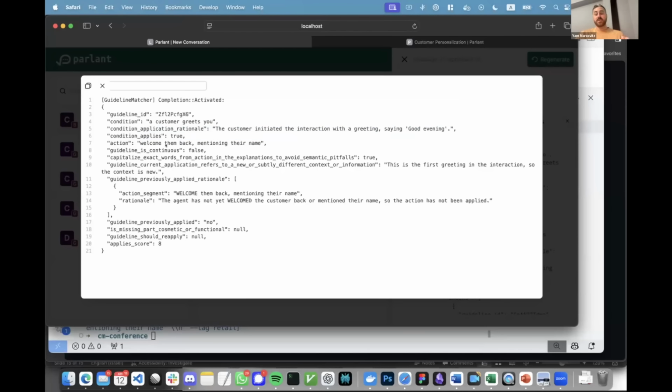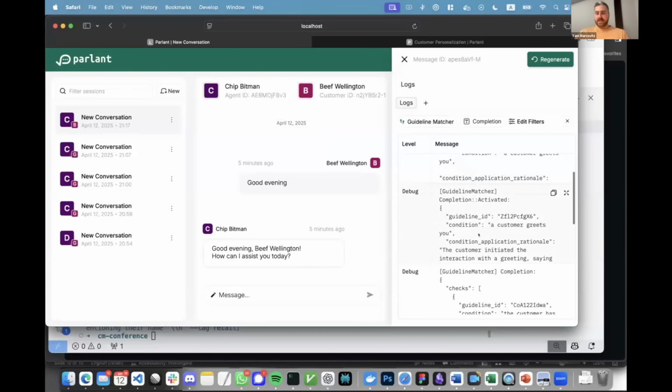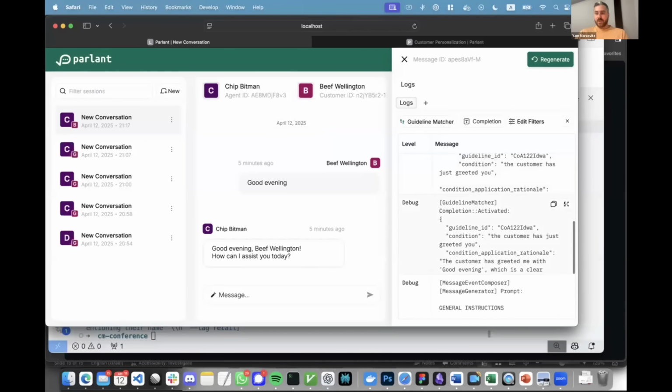So like I said, we use it for enforcement, but the byproduct is that you can look at these outputs and gain a lot of insight. A lot of times we think the LLM didn't do what we wanted, and many times it doesn't, but many times it turns out that we didn't really explain ourselves properly. We've seen this so many times using these attentive reasoning queries and looking at them. So it really helps. Anyway, we can see that this guideline got activated and the other one got activated for its own reasons.